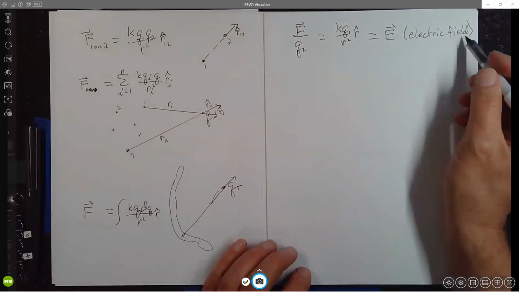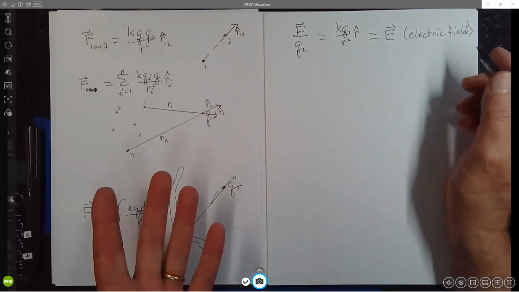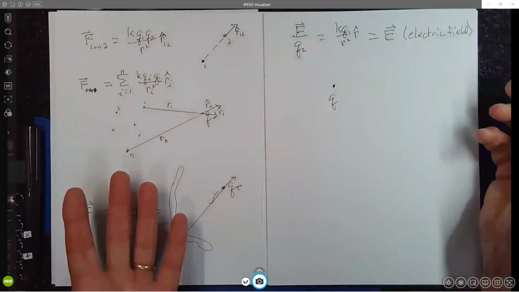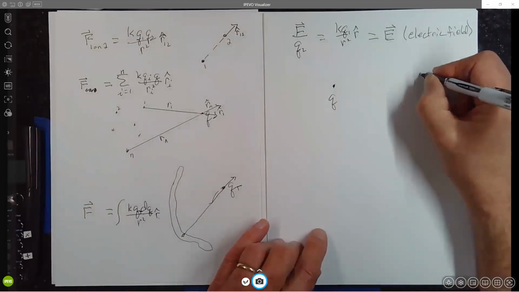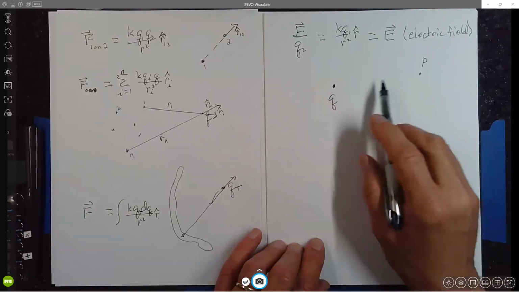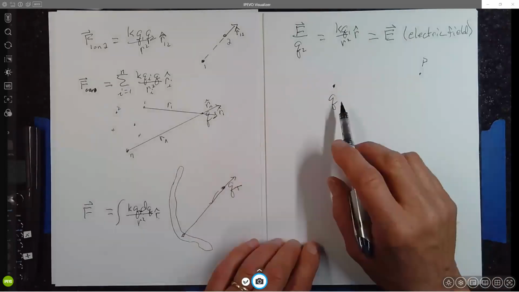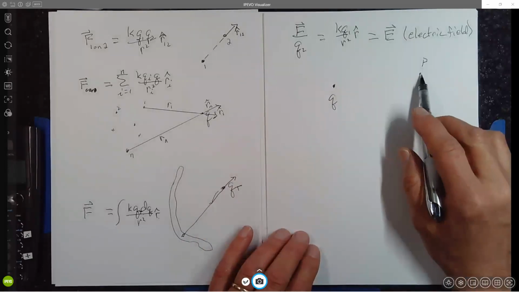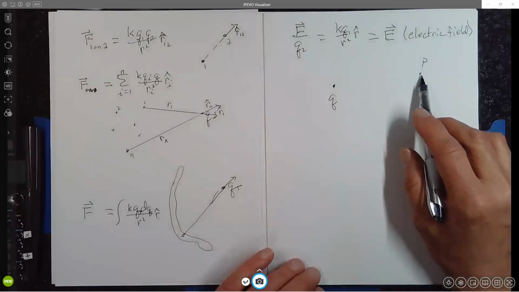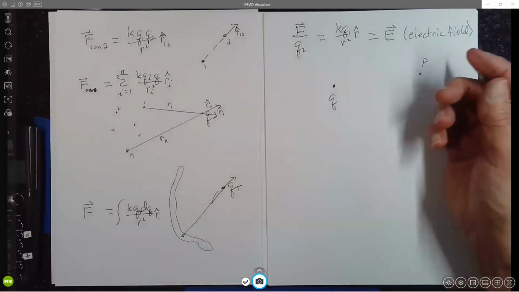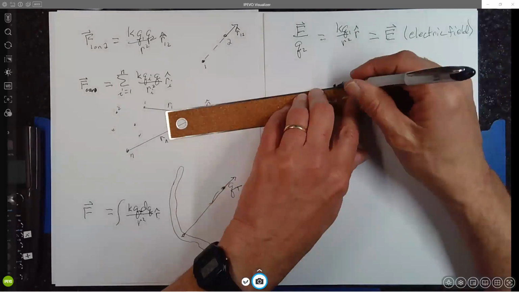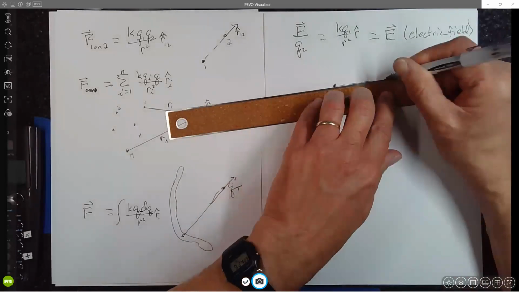And so fields are something that we talk about a lot in physics. So we'll just have a particle sitting here, and we'll imagine pick some point in space out here. We'll just call that P, and there would be an electric field. If this is a charged particle and it's not neutral, there'd be an electric field out here that would act on any particle that you happen to put there. And so the R hat in that case is going to point away from the charge.